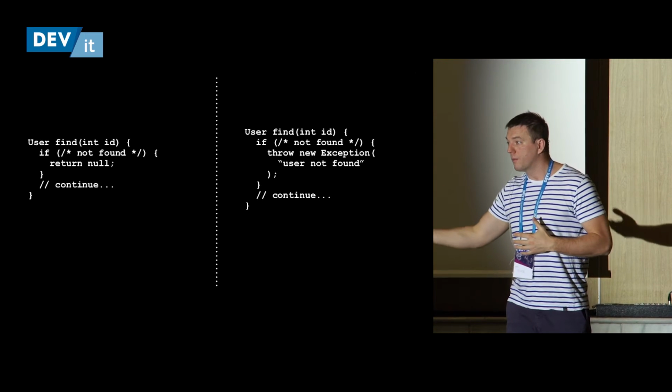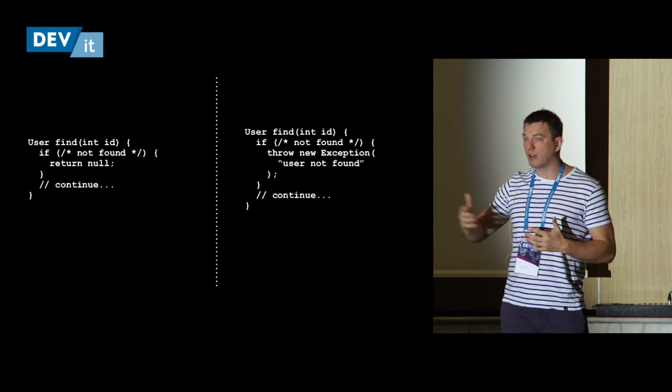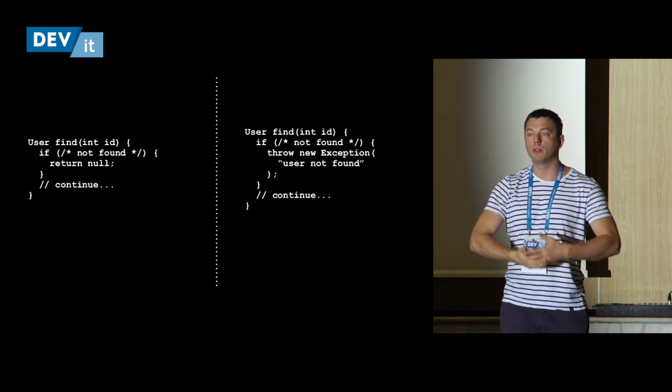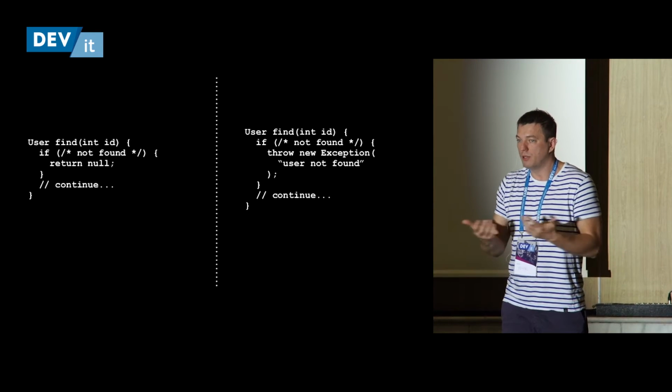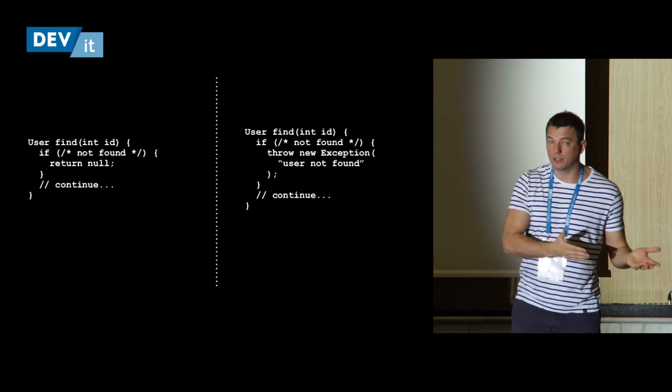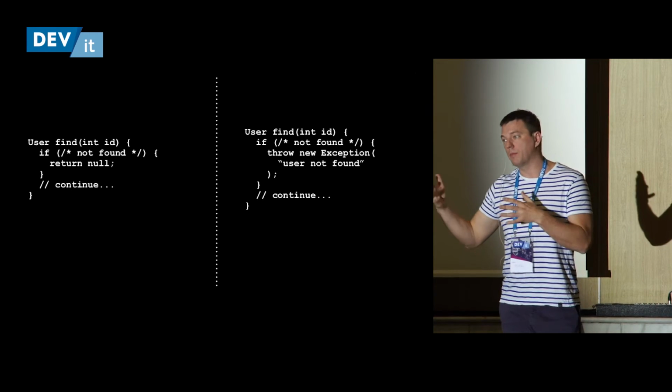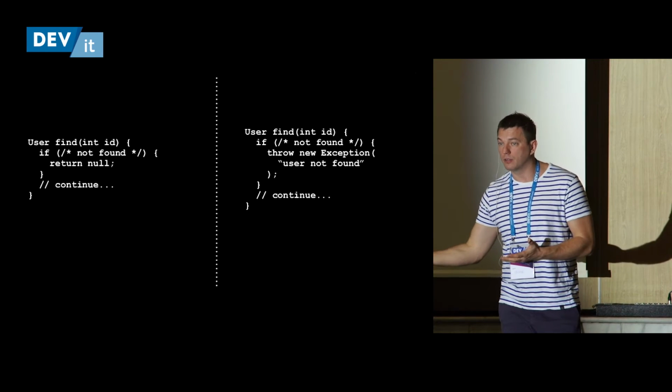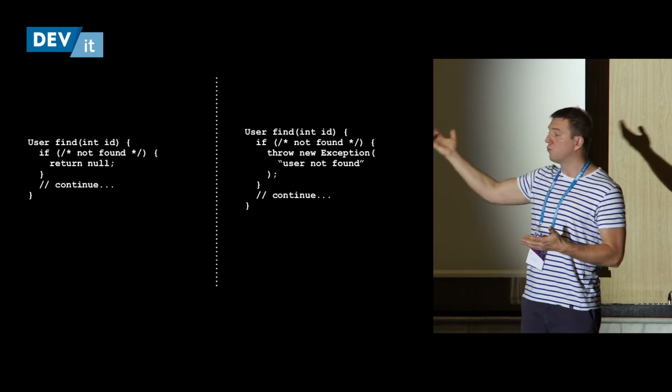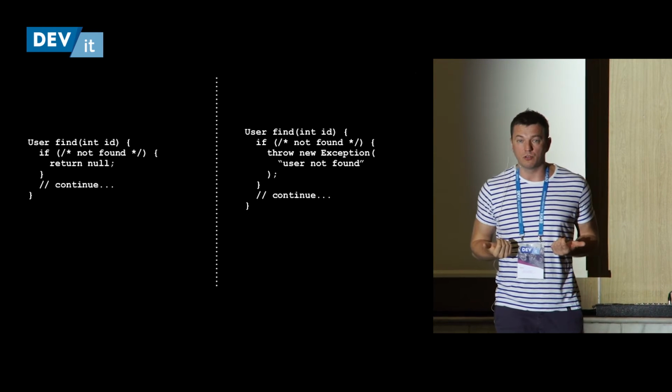So this null, that the client later may try to call some function on, is going to be a null pointer exception. So it's going to be an exception later. And it's going to be very difficult, maybe not so difficult, but more difficult to find why exactly we have null instead of a user.